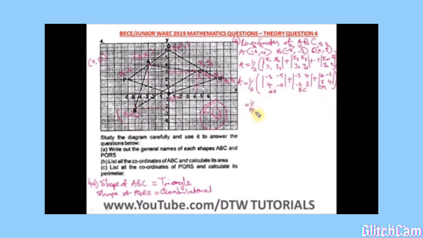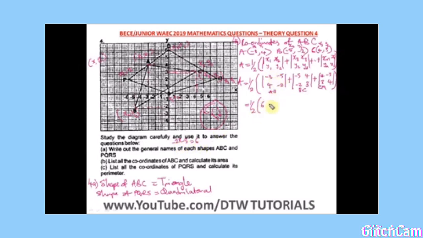So here we have 1 over 2 bracket. I hope you know how to get the determinant of a 2 by 2 matrix. All you need to do is say minus 2 times minus 3. Let me write them here. Minus 2 times minus 3, what will that give us? 6. A minus times minus is a positive, and 2 times 3 is 6. So we have 6.